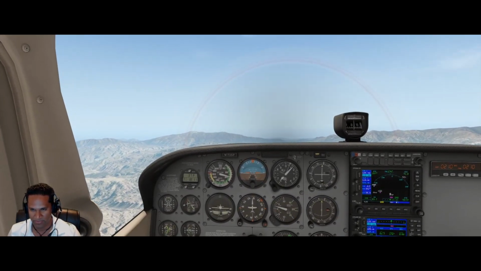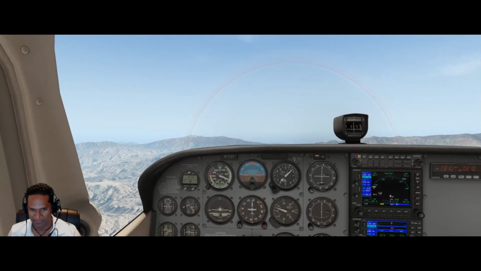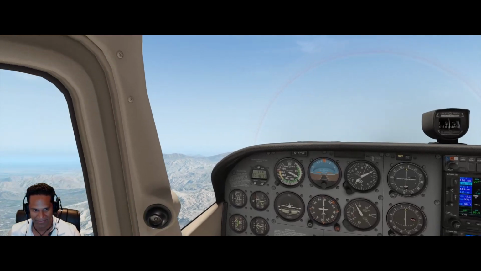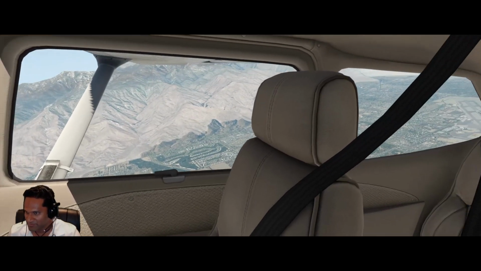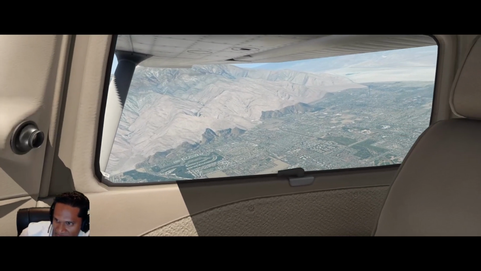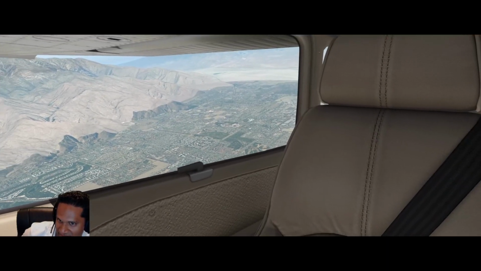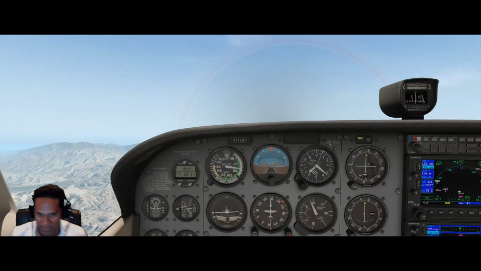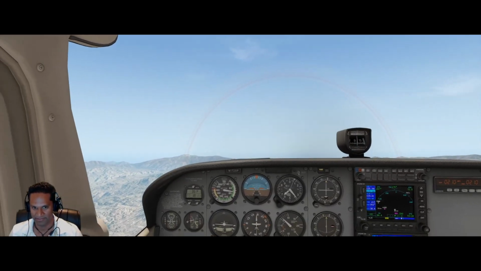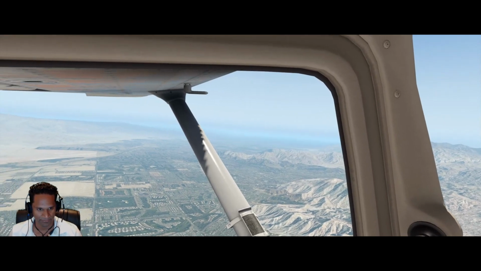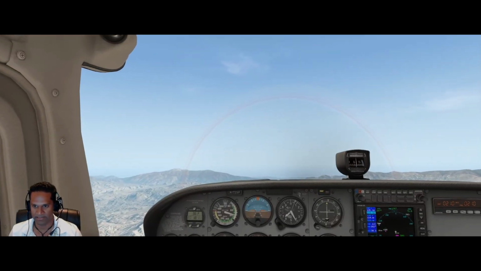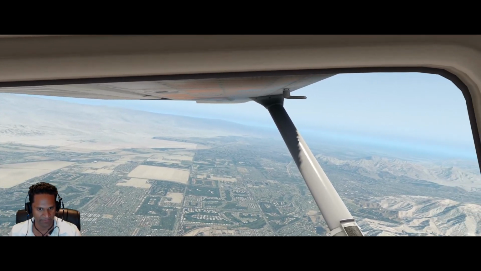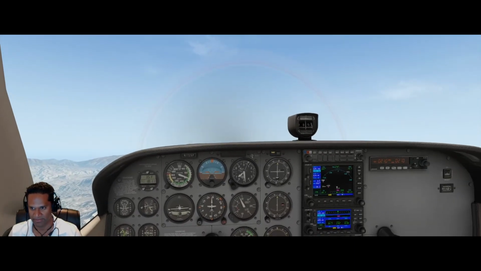So this is a much more pleasant flight today without the turbulence that I experienced in the real world. Maybe you'll be able to see it, but out there in the distance there is a massive wind farm. Can't really see much of it in this simulator. But because of the very consistent high winds in this valley, it's a perfect area for windmill farms. We're definitely taking advantage of it.